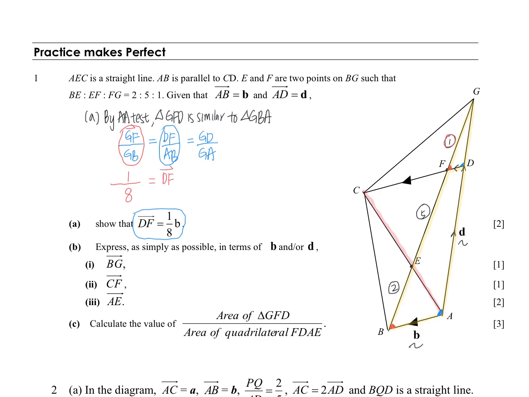Or you want to put the vector there, or can put as vector. Okay, so DF, AB is just B. Can you see that when you cross multiply, you have proven that DF must be 1/8 of B when you cross multiply the B. So this one shown. This is part A. You can ignore because they never ask you to relate to that. So you just need 2 pairs will do.